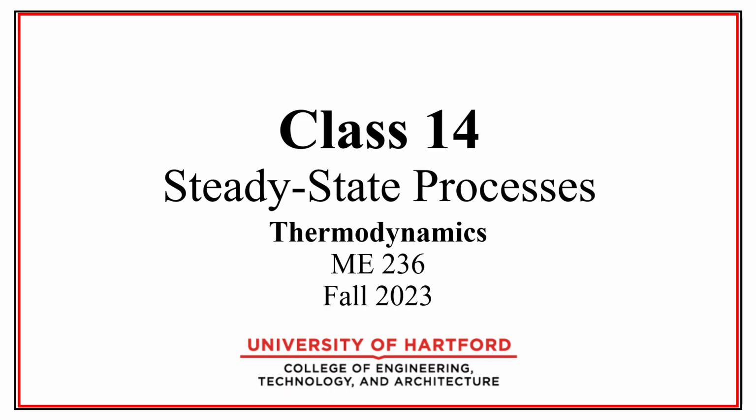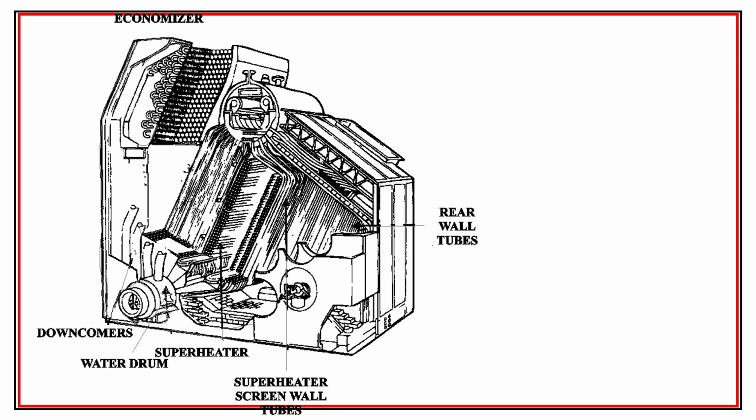We are back in thermodynamics with class 14. Continuing on, I think we're going to be in section 4.3 of the book Borgnakke, and we're going to talk about steady state processes. And this continues on into class 15 and class 16, and then we wrap up the end of the chapter. So we had some discussion where I told a story about being in a D-type boiler.